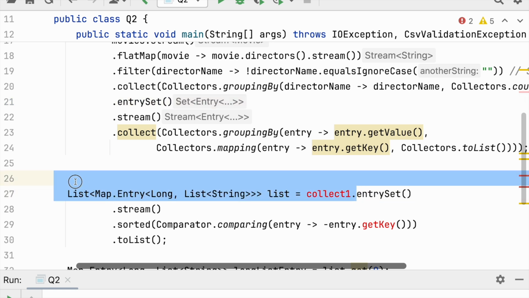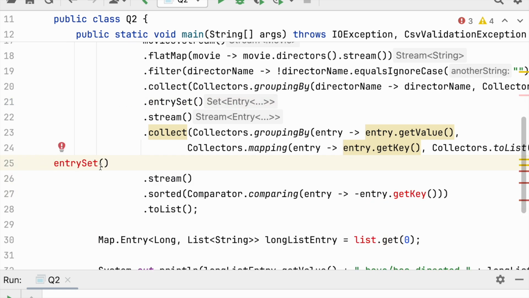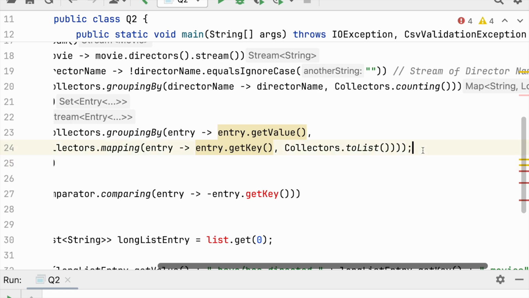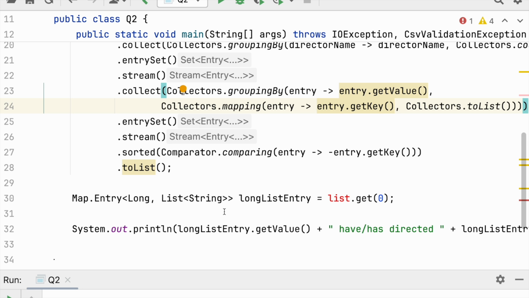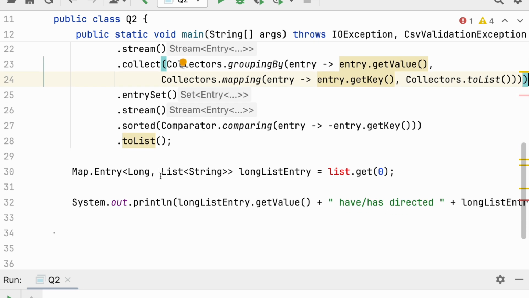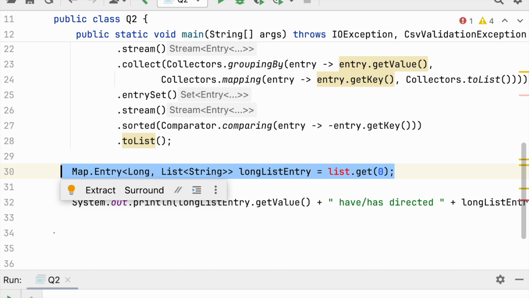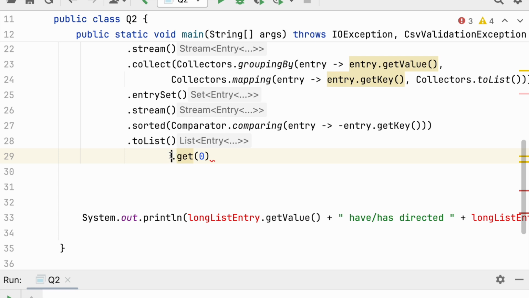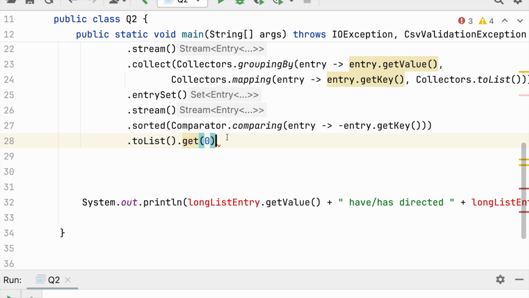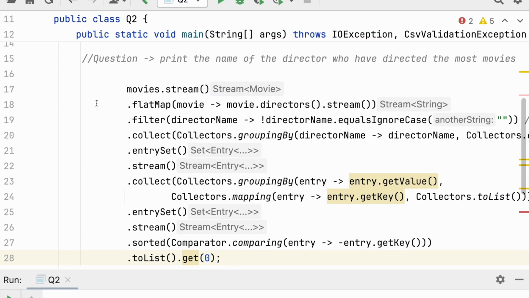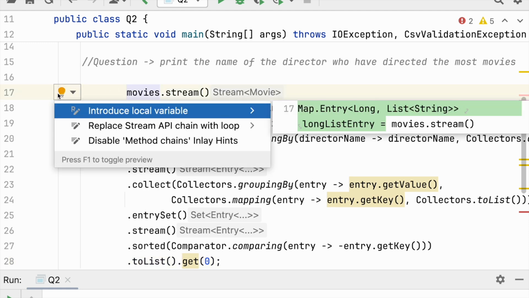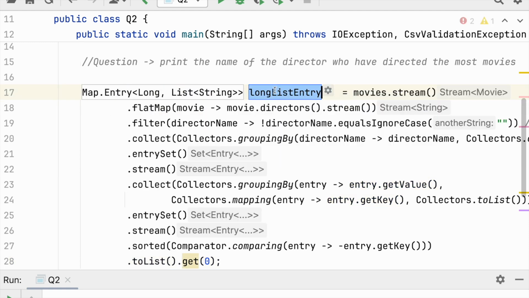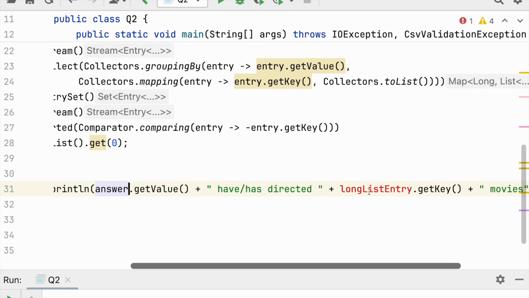From here I need to again make an entry set, and even I could do a get 0 here, and I could take this into the answer, and I could print my answer like this.